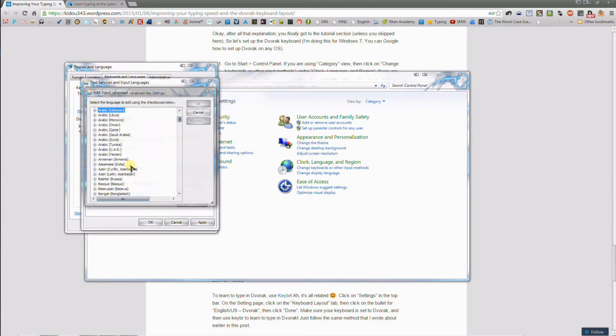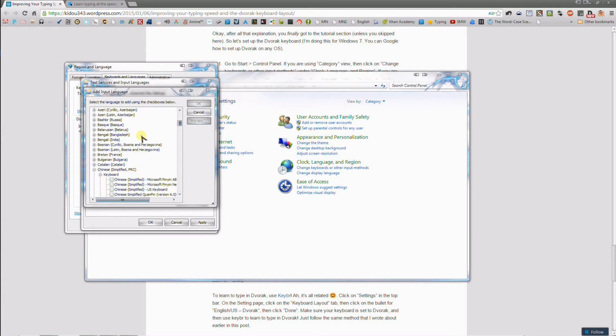You're going to click on Add. Go ahead and scroll down to English United States keyboard, and click on US United States Dvorak, right? Apparently there's a special one for left-handed or right-handed, so this is for, I guess, amputees and those kinds of people. But for the most part, most people would probably just use Dvorak.